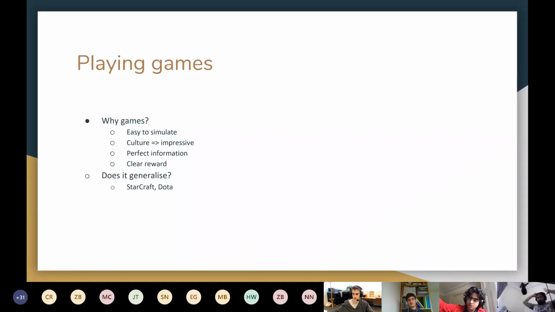Just a note, we've been talking a lot about games so far. I think that a lot of the examples you'll see of reinforcement learning are games. A few reasons: they're easy to simulate. People like games and find them fun, so it's more impressive to do things with games. Like solving Go was an incredibly big deal. It would have been less of a big deal if Go wasn't a massive cultural thing. Often in games you have perfect information and a really clear reward and utility function.